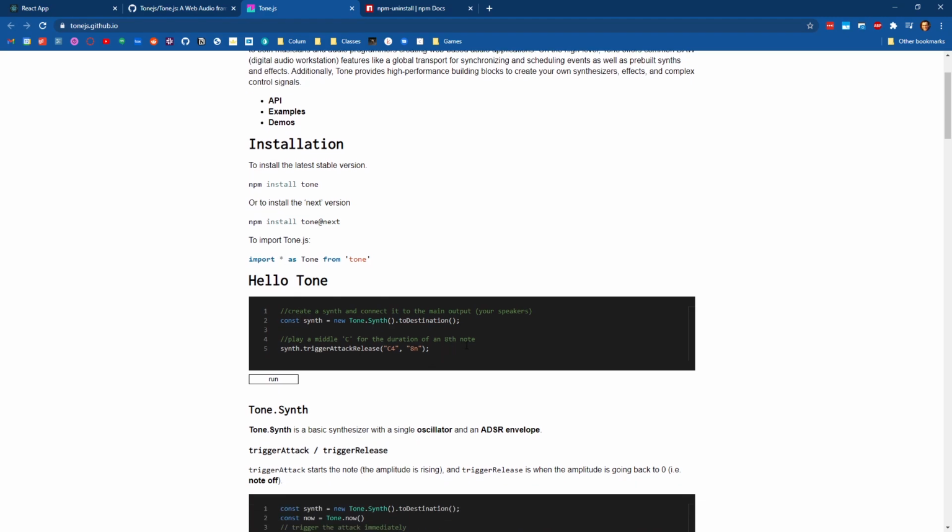And then we're able to do something like here, we're creating a new synthesizer that lives under the Tone namespace, Tone.Synth here. And then we're connecting it to our speakers. So we're doing toDestination on it. So that gives us a synth that we can play notes from, that we can trigger it to play notes that come out of our speaker.